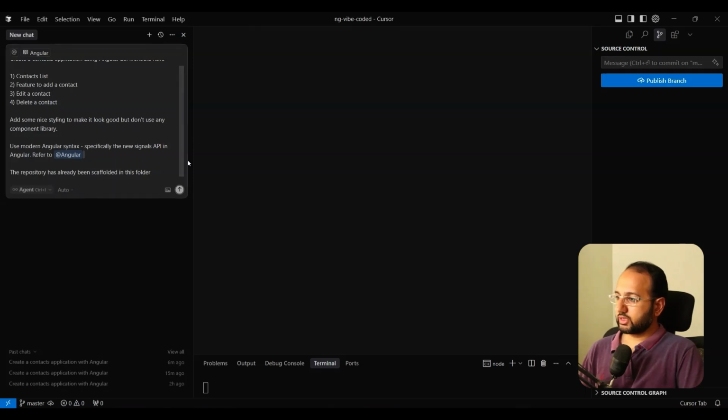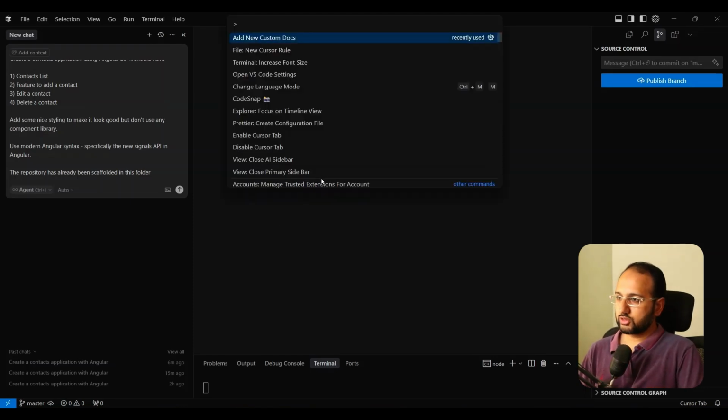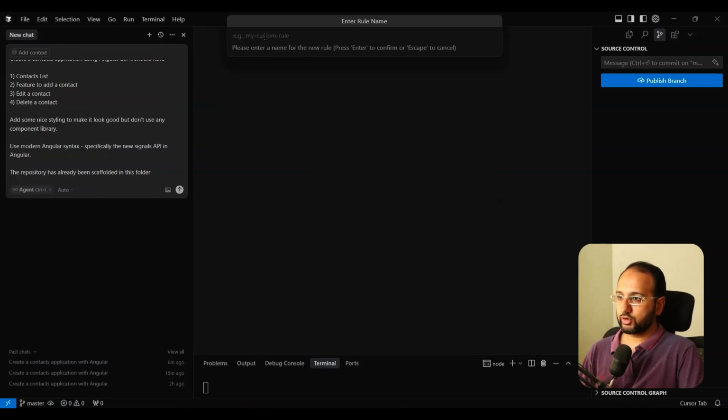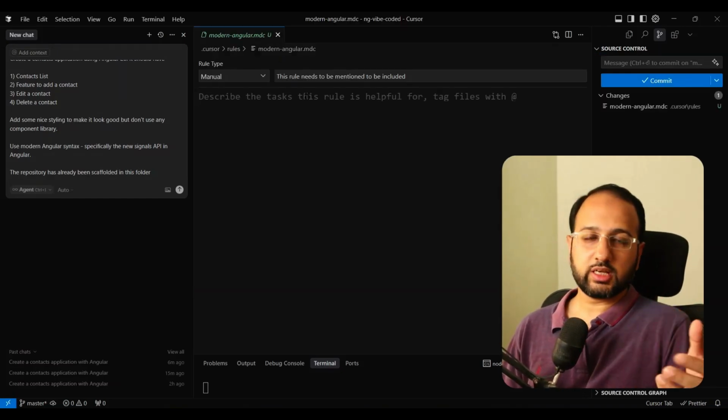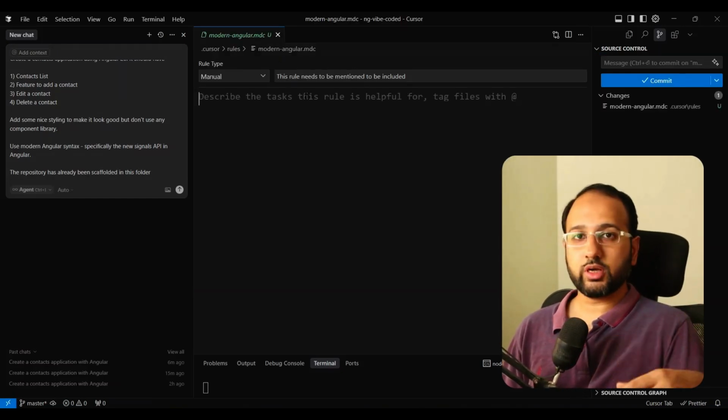Okay, now before we call this, we're going to leave this as it is, and I'm going to give it my own cursor files, which I specifically created after some testing and after working with clients as well on my own projects, for example the dashboard project. I found this really helpful to get clean Angular code, latest code, modern Angular syntax out of the box. So let me just go in Control P and add a new cursor rule here. I'm going to call this modern Angular. A cursor rules file is basically just an MD file, a markdown file, in which you can specify your rules step by step, including code.